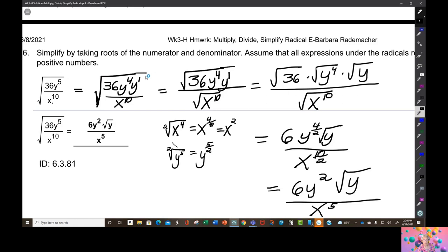But now, I can separate this one big square root into a square root on top, and a square root on the bottom of the fraction. I'll have the square root of 36 times the square root of y to the 4th times the square root of y to the 1. The square root of 36 is 6. The square root of y to the 4th is y to the 4 over 2, which is y to the 2. And the square root of y will not give you a perfect square. Why not? Because this is y to the 1. So, if you were to break that down, that would be y to the 1 half. That's just the square root of y.